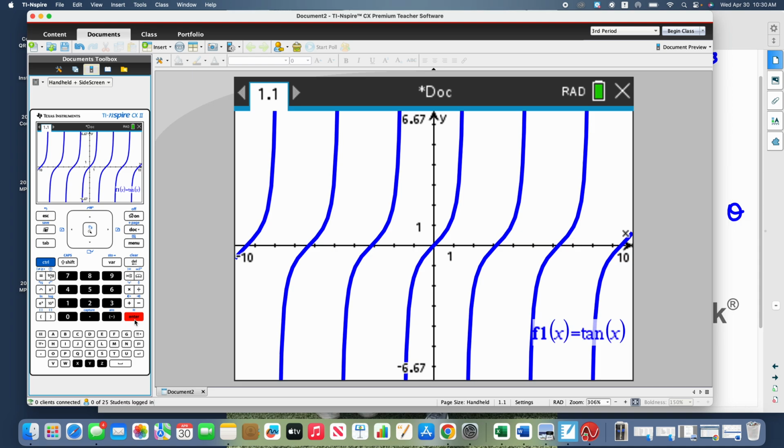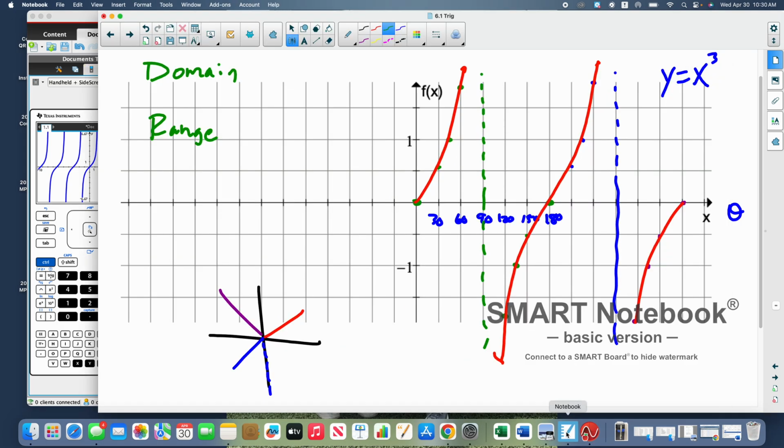Okay. So going back to it, domain and range. What's the domain for this graph? All real numbers except multiples of 90. Okay, all real numbers except the asymptotes, right? And so the 90 is the first one. When you say multiples of 90, a multiple of 90 would be 180, right? So I think you're on the right track. We're going to evaluate it again in a minute, but you're on the right track there. And so we would say the domain is all real numbers except for 90 and except for pi over 2 right now.